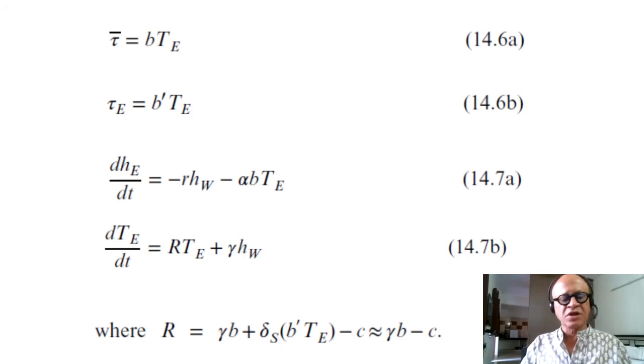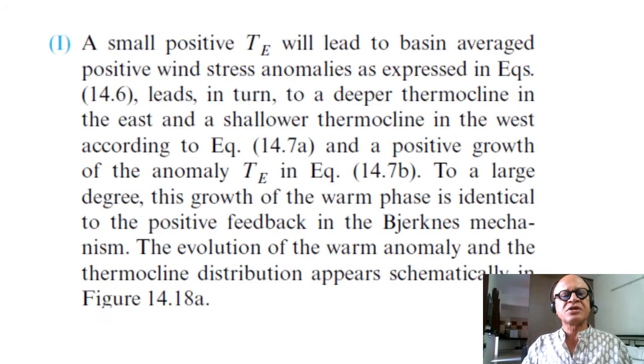These are simple idealizations that take care of what are considered the most basic processes, the most important processes for the adjustment of the dynamics and the thermodynamics. So we are including the dynamics in terms of the movement of the thermocline and the thermodynamics in terms of the temperature equation. Okay, so that's in some sense much more complete than the delayed oscillator mechanism.